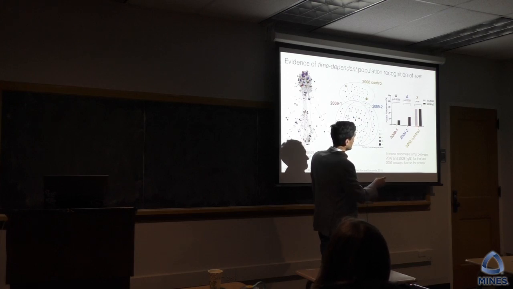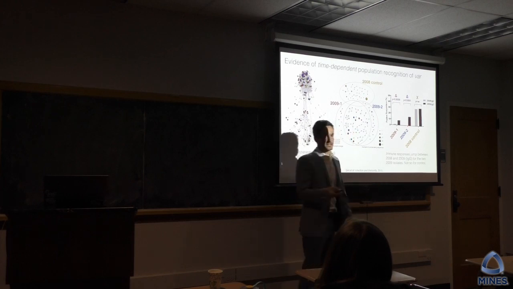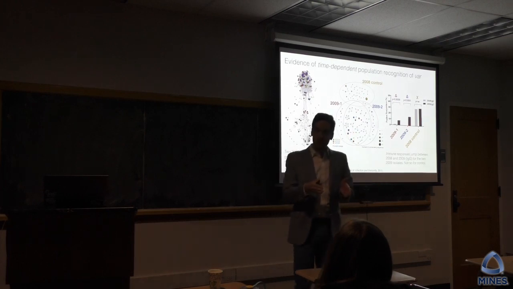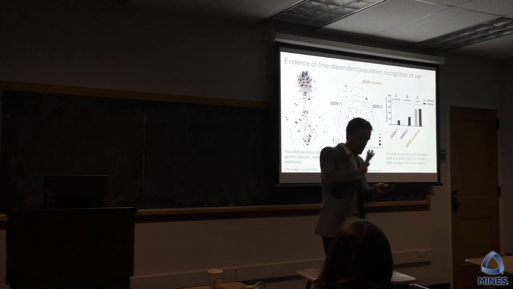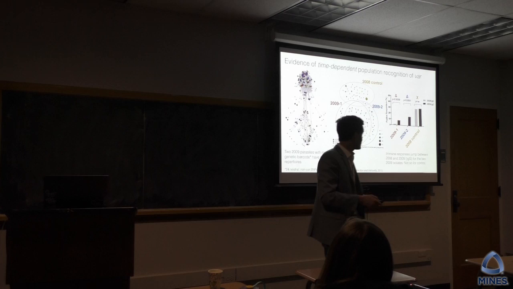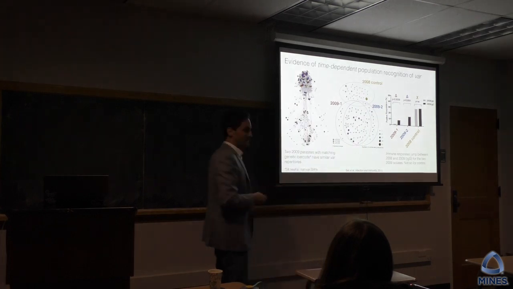Now we compare with the 2009 plasmas, and we see that 2009 immune systems have learned the 2009 parasite, and they also know the control. So the suggestion here is that the immune systems in the population are learning how to respond to these genes. So we have some evidence that the immune systems are actually pushing back on the evolution of the genes. Okay. So we want to expand this study.